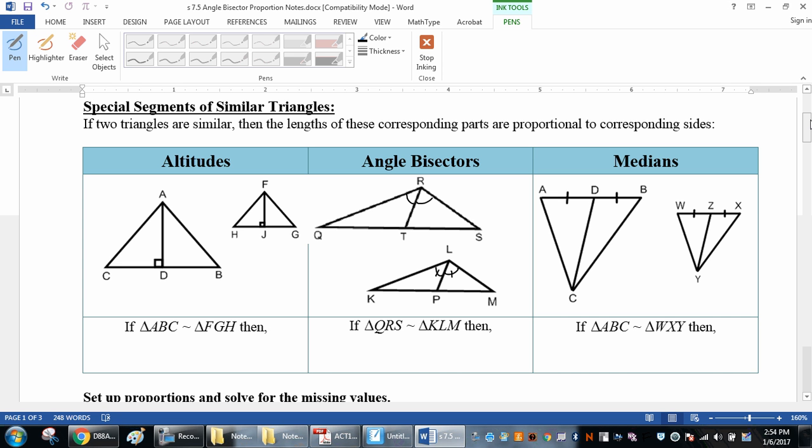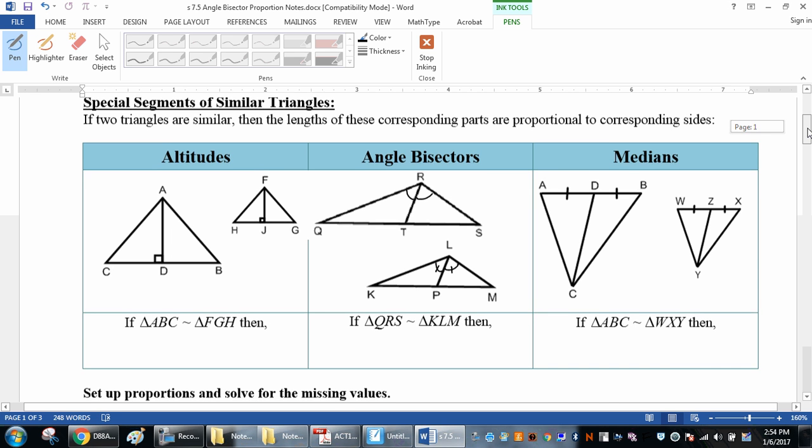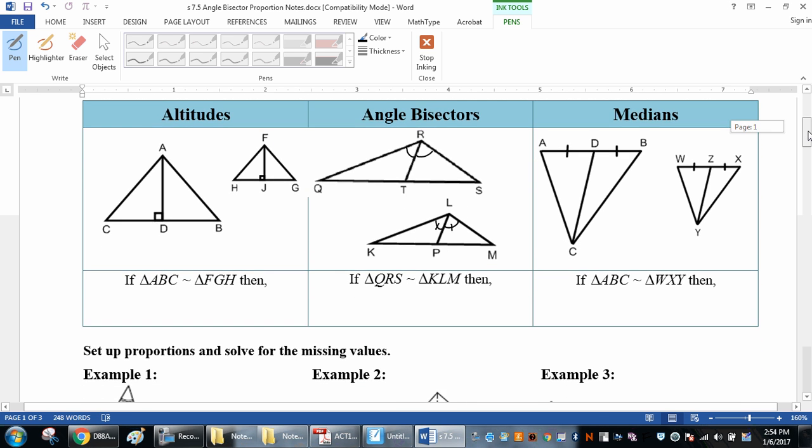Okay, angle bisectors, same thing. An angle bisector bisects the angle in the vertex of a triangle and connects to the opposite side. Those angle bisectors are going to be proportional, just like the sides. And finally, medians, same idea. The median bisects the opposite side. That median is proportional to the side lengths. So we do the same exact thing. Just like how we're finding our missing sides of triangles, we can find these missing pieces, the altitudes, angle bisectors, or medians, by setting up proportions.